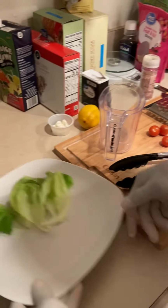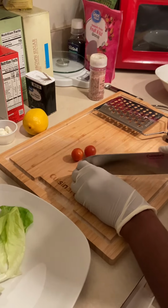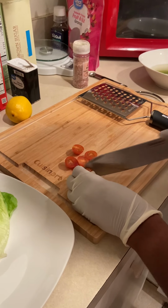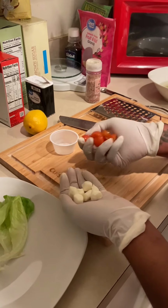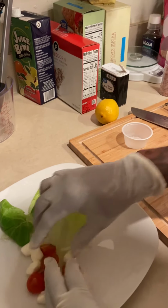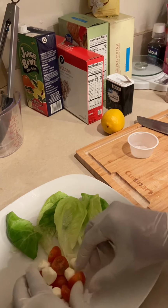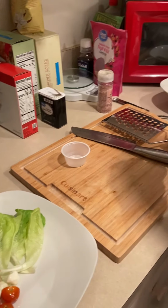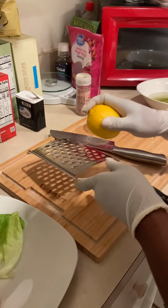All right. I have my lettuce here. I'm going to chop my cherry tomatoes in half. Okay, I have my fresh mozzarella cheese. All right, I'm going to mix them together. Then I'm going to get my lemon here and shave just a little off the skin for some zest.